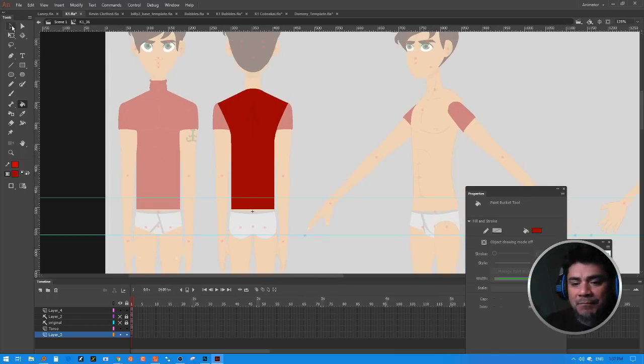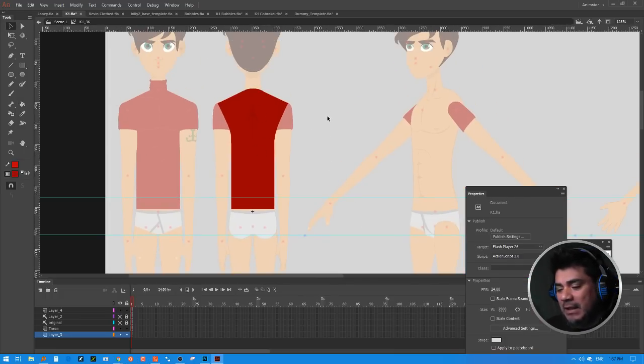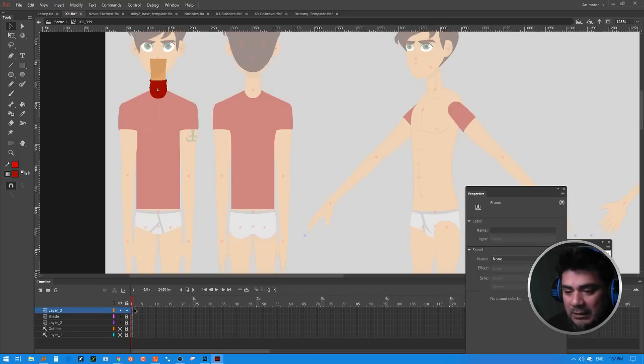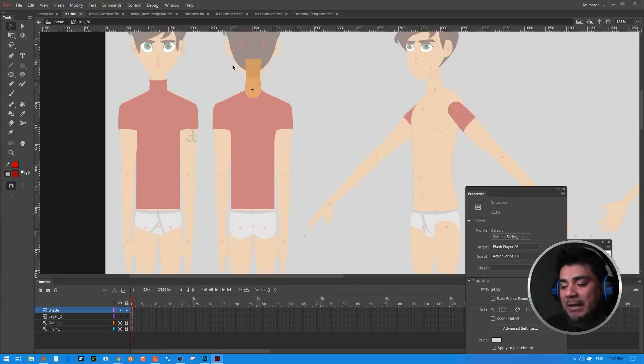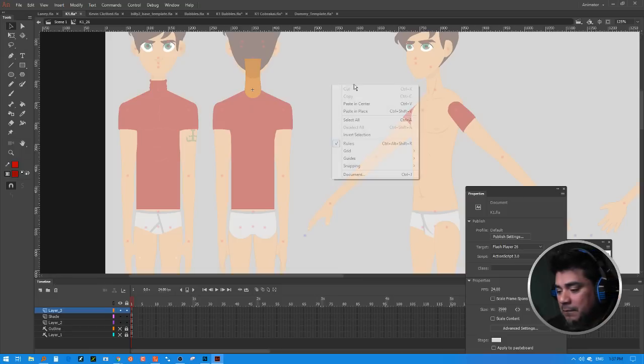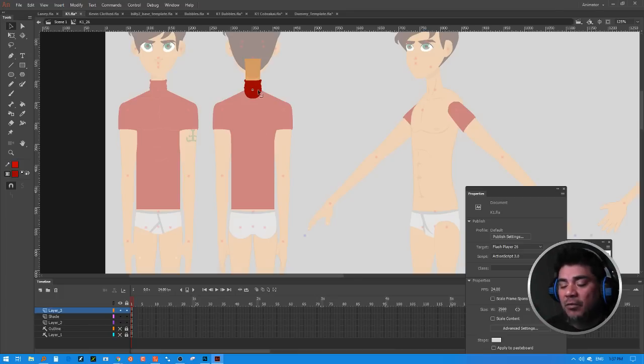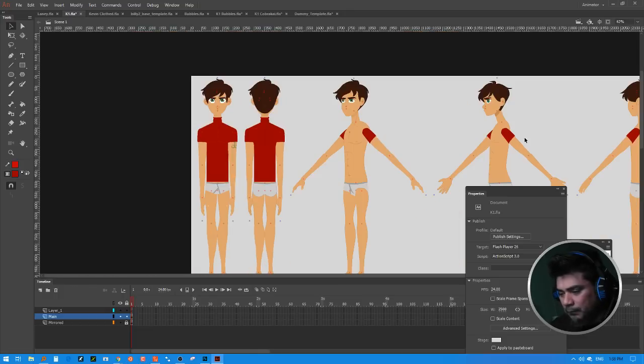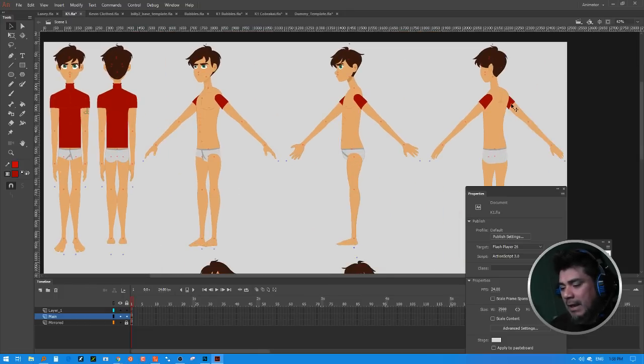All right. I'm even going to leave that shadow alone. I'm not even going to mess with that. So you can see that now I have the back of that shirt. If I want, I can cheat a little bit. I can take this section from this neck, copy it, go back out here, go to that back neck. I'll create a new layer for this one. Paste in place. I can do that. And maybe change the wrinkles around a little bit if you don't want it to be exactly the same. But that saves me a little bit of work. So now I have that. And basically, you just keep doing that across the different angles.